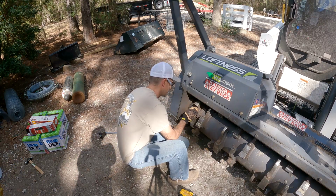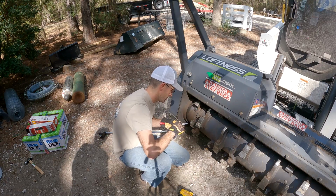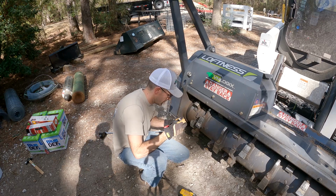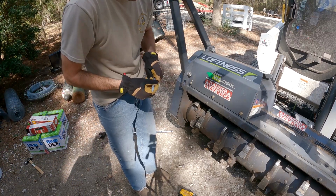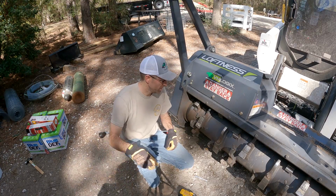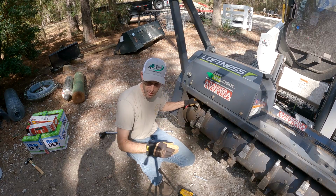Alright, grab me the marker, Wyatt. It's on your ear. Oh, good call. Alright, so we'll label that number one. Okay, now we're gonna lay these out, such that we have a picture of what the head looks like after we get them all done, so that way we can move through this a little quicker but still not lose track of where we're at. All right, hand me one of the new ones.